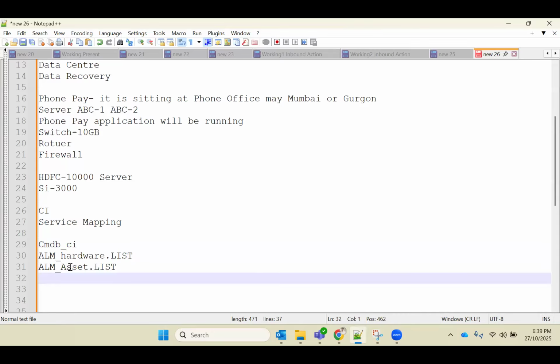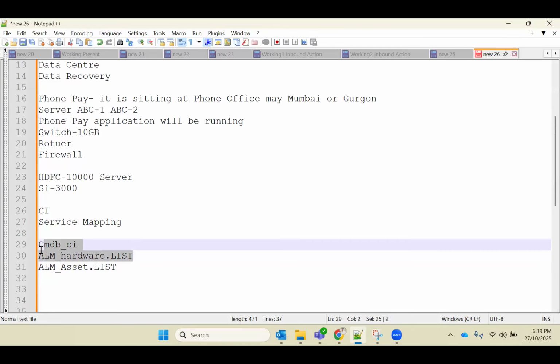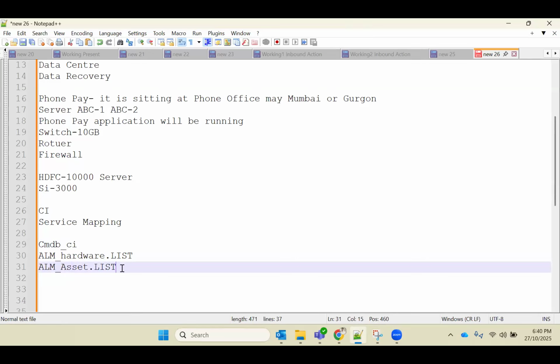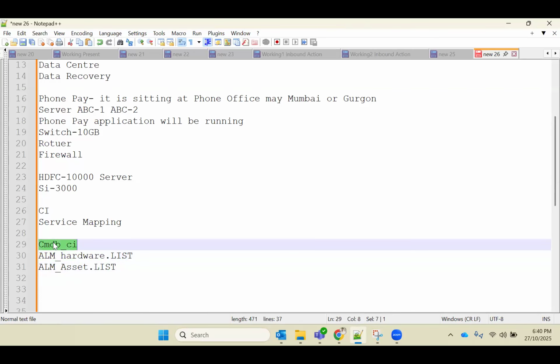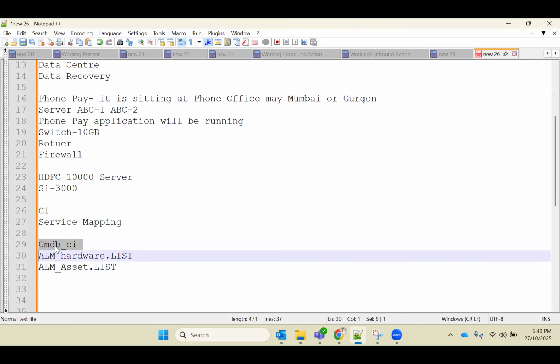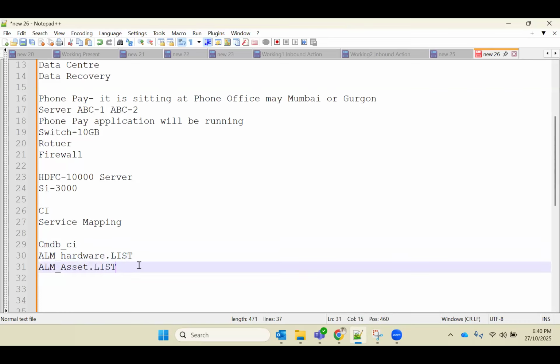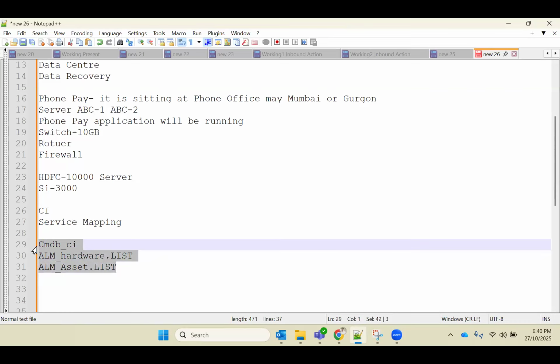Whatever you load here will be reflected here, and it will be reflected here. Whatever information you store here will be stored in cmdb_ci also, but the asset table will not store it. So asset is a child, CMDB is a parent, and the grandparent is cmdb_ci. That is how the structure is in ServiceNow.